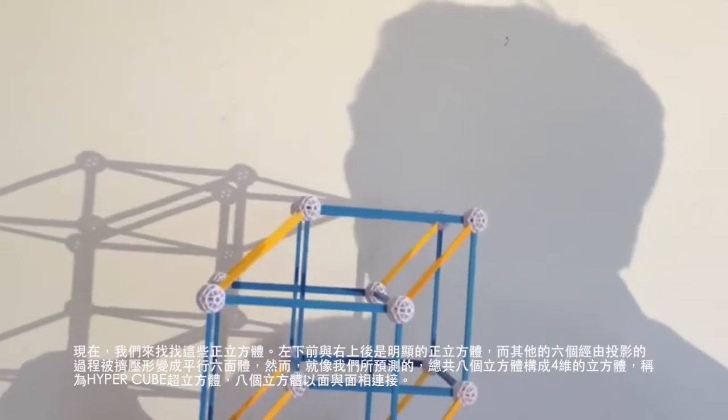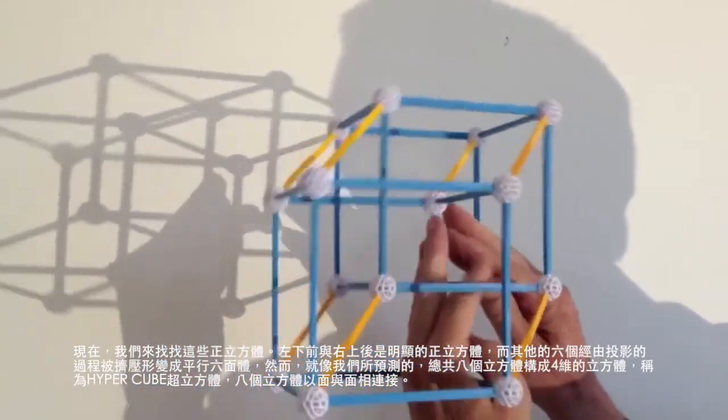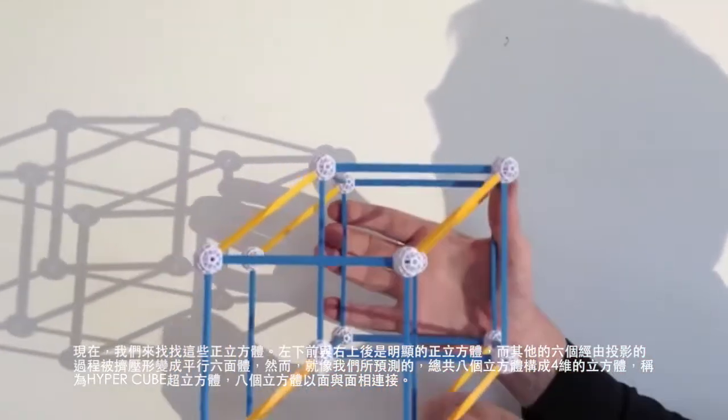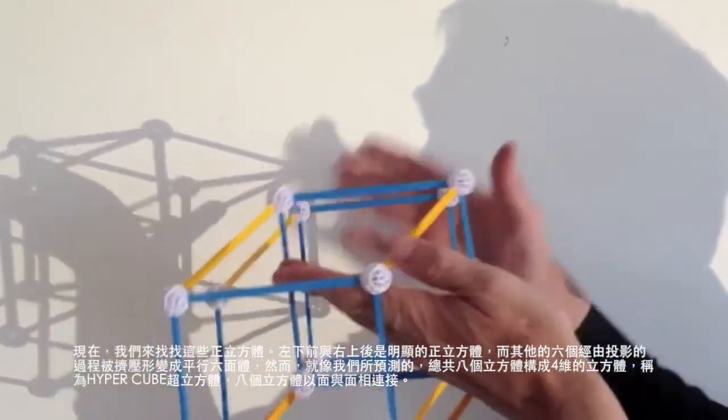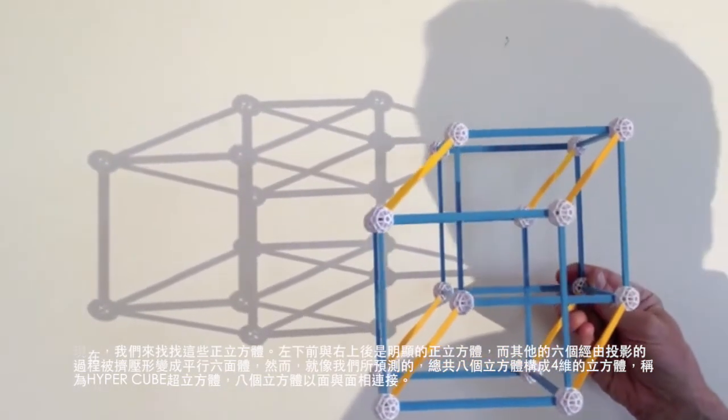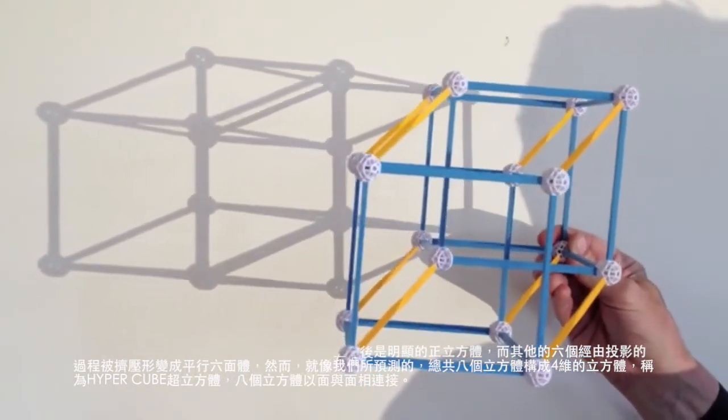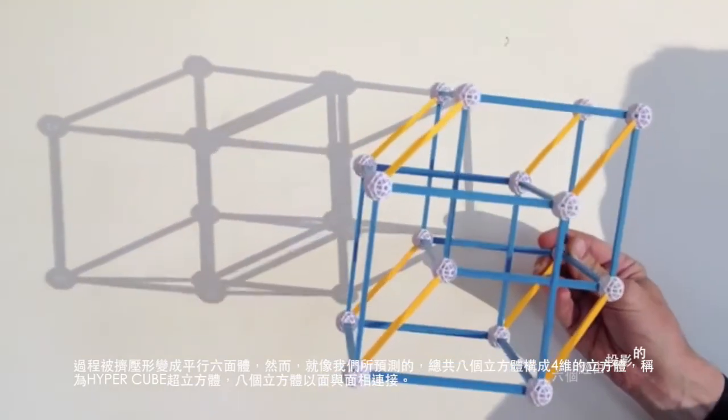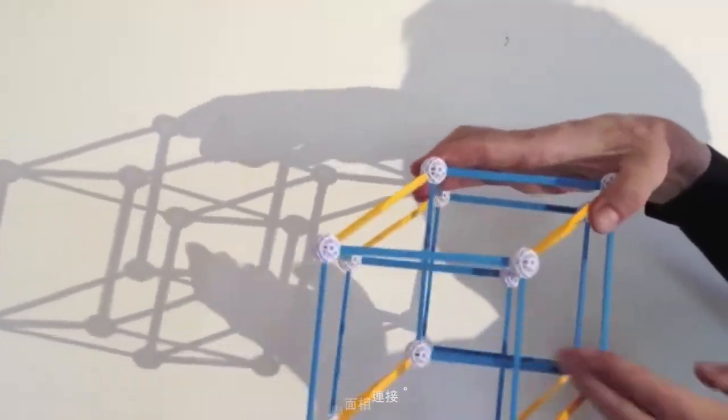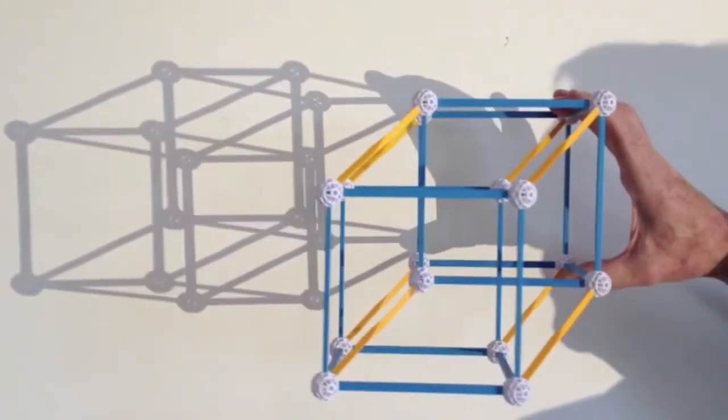So, if we can try to count those, right? We have, we've already counted the two regular cubes. And then there's, this would make number three and number four, and these sort of line up on the north-south axis. And then five and six, these line up on the east-west axis. And then seven and eight, and these would line up on the up-down axis. So you can see that we do have, at least, according to the prediction, the four-dimensional cube, hypercube, or tesseract, which just means four rays, is consistent with the prediction. That it's made up of eight cubes, and you can also see that they're joined face-to-face. This one, the one on top, is joined to this top face on that cube. And all the other faces are joined to form this hypercube shadow.